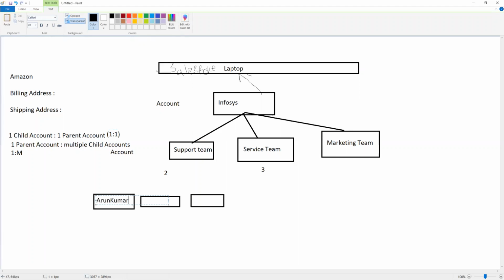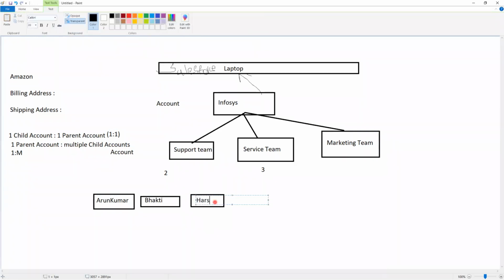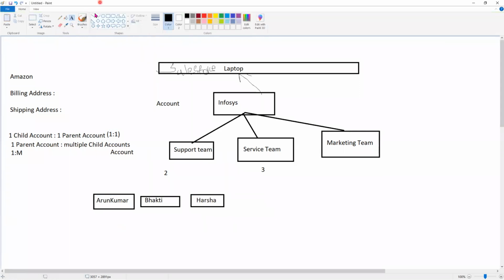Similarly, Bhakti has also joined the company, and Harsha also joined. So these three members joined as team members as part of the support team.